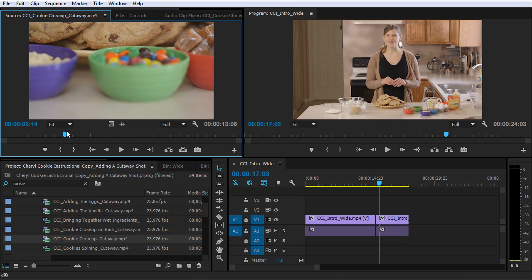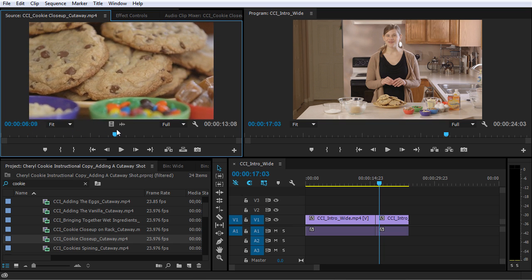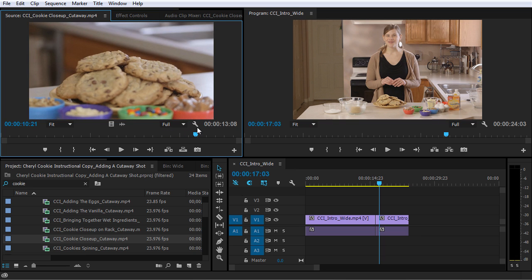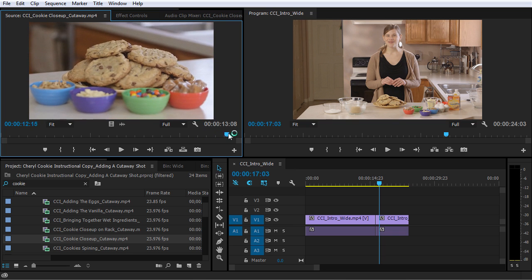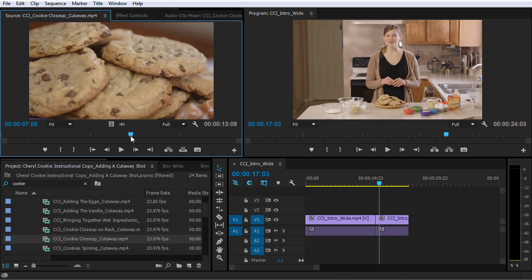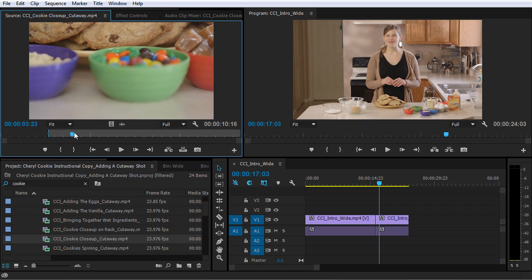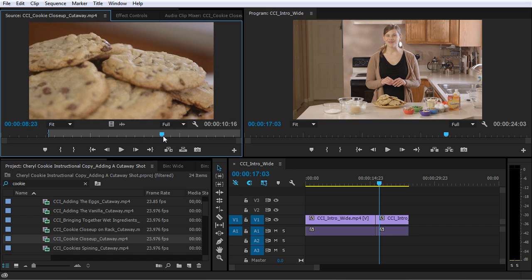All right, there's a little rack focusing, a slow little tilt, and then a little bit of a rack focus, and then a nasty zoom out and some more shaky camera stuff. I think I can probably grab a portion of this footage here, probably right here after this initial focusing takes place. So I'm going to mark an in point with I on the keyboard. And then I'm going to scroll along here. I'll mark an out point right before this snap zoom happens by pressing O on the keyboard.